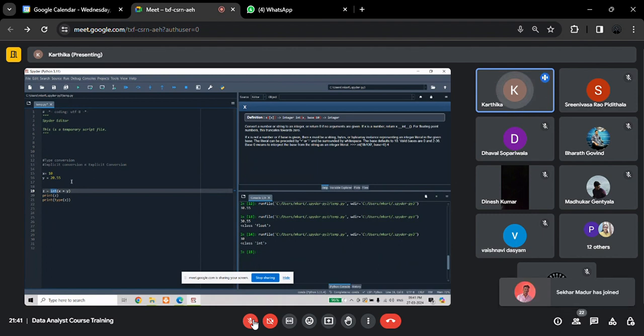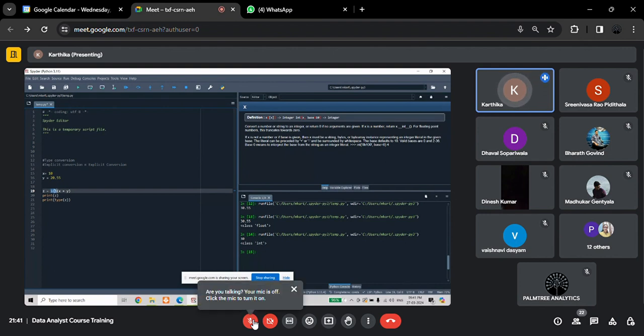We are adding an integer value and a float value. By default, Python will give us a float value, but I'm telling it no, I want only an integer value. So I am specifically writing here int of x plus y. In that case, the points after the decimal point will get deleted. It won't get printed. Can you see here 30? And the class of Z, the type of Z, is also an integer. It's not float.